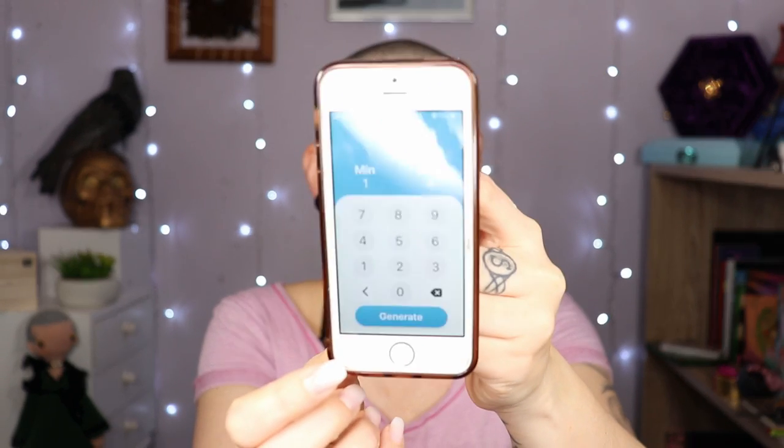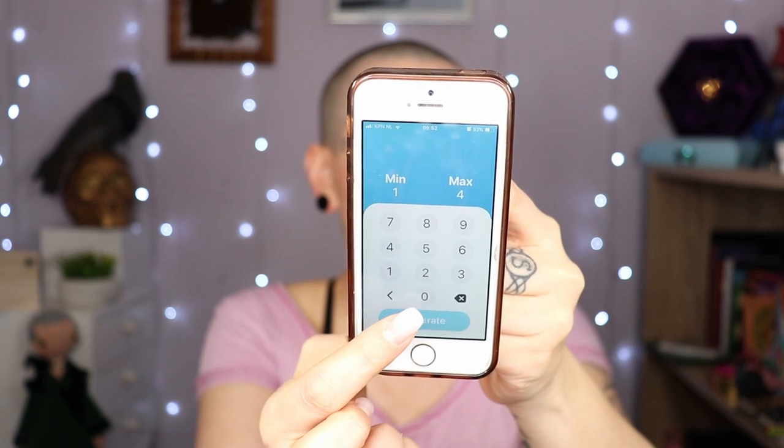Let me get my random number generator. I have four palettes so let's start with the first shade from the Encinitas — it has four shades. Let's draw: number one, that is the shade called 'Hang.' Let me write that down. Then the next palette is going to be the Malibu quad.